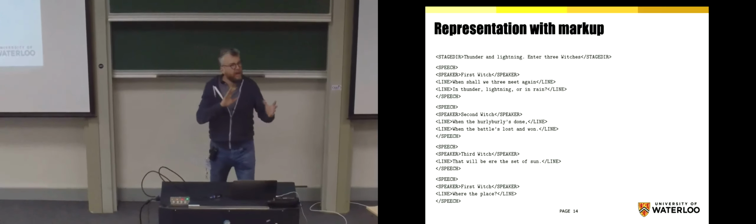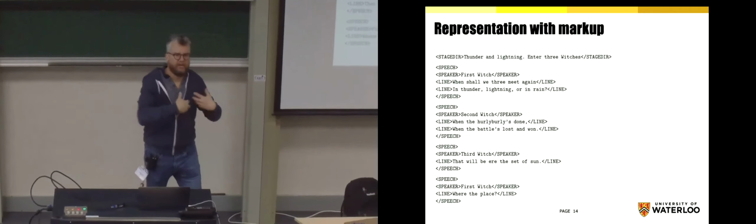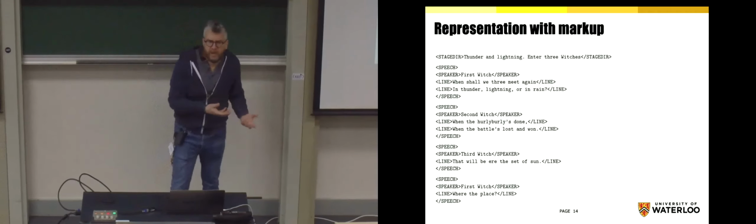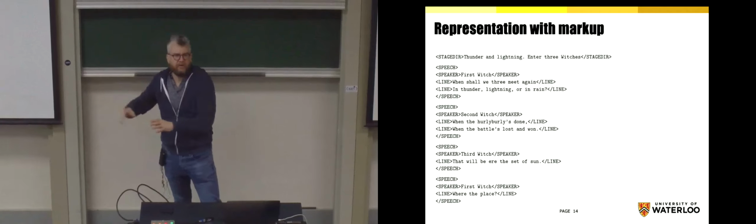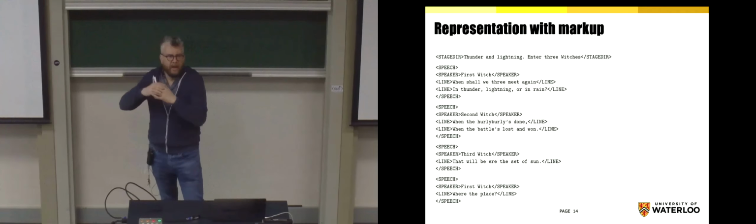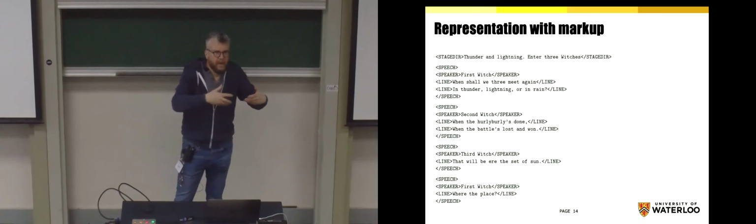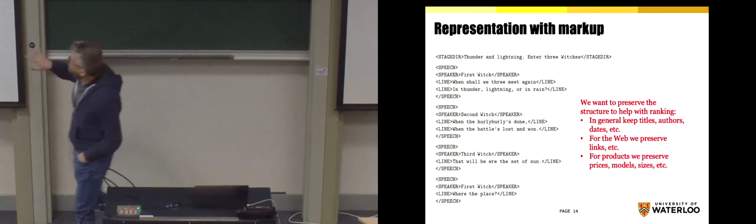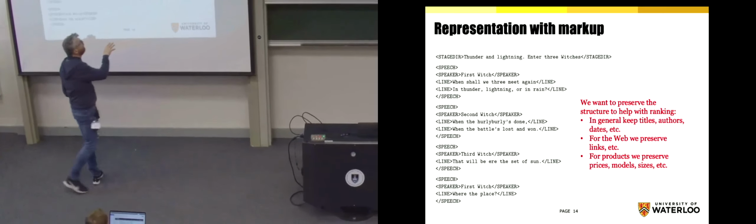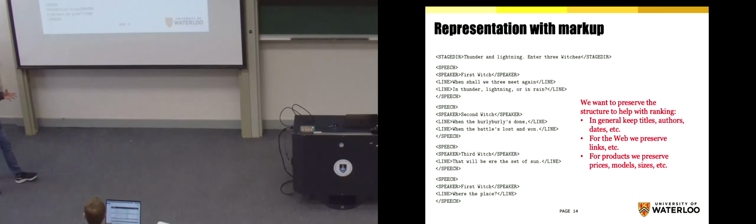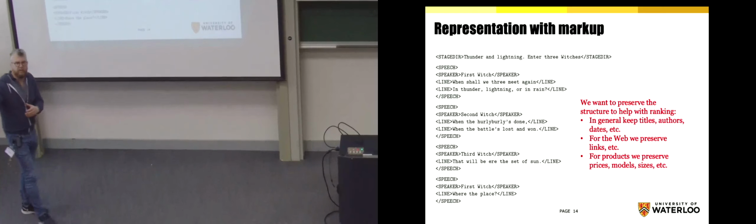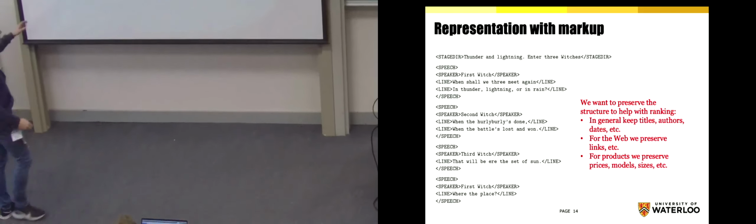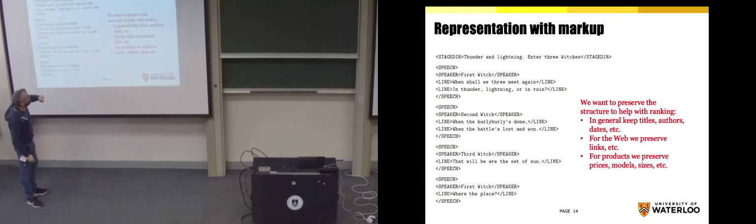Okay, so you want to think of your data as a mixture of structure and semantics and dates and prices and running times of music and things like that, and some kind of natural language data. English, Chinese, any language in the world. Okay. All right. So in order to rank stuff, we want to preserve both the structure and the language. So I said search technology, it's like natural language processing merged with database systems, because that's what it is. You have to represent both detailed structure of things, okay?